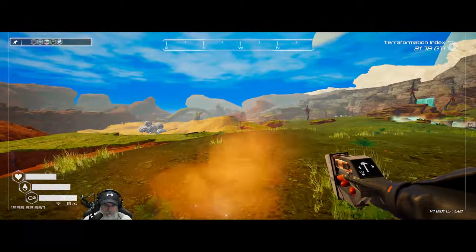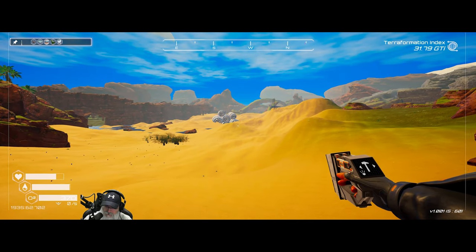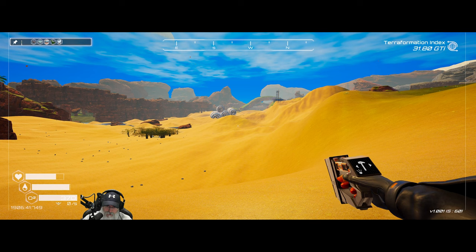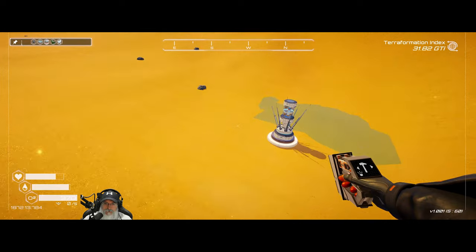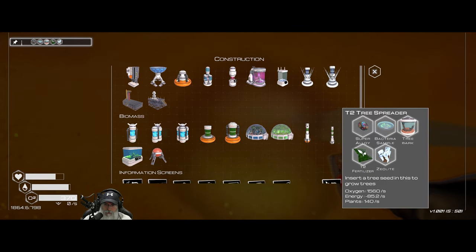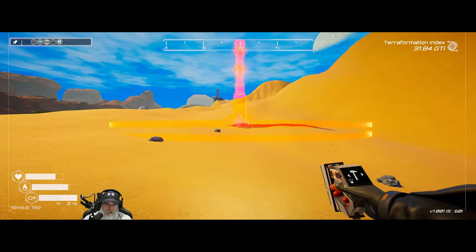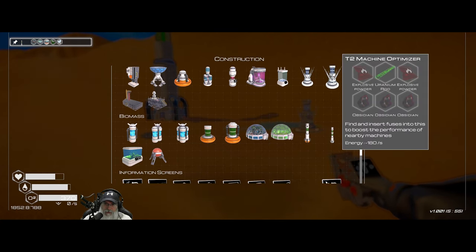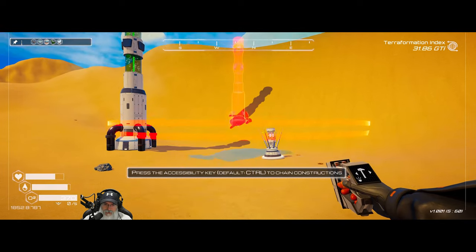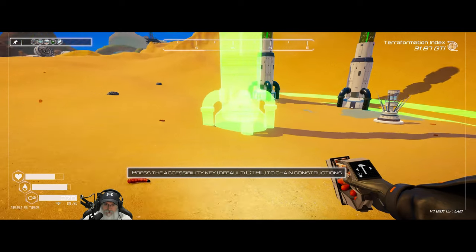Just remember, we had 3-something million. Do I still have my photo from before? I don't remember. Yeah, I don't have that photo. So, we had like 3-something million oxygen earlier. Oh, right. These don't need to be in the water either. I completely forgot about that. Well, we still have to keep them fairly close together, though, because of the optimizer. It does have a range limit. But they don't have to be as close as they were before, because they don't have to be in the water.